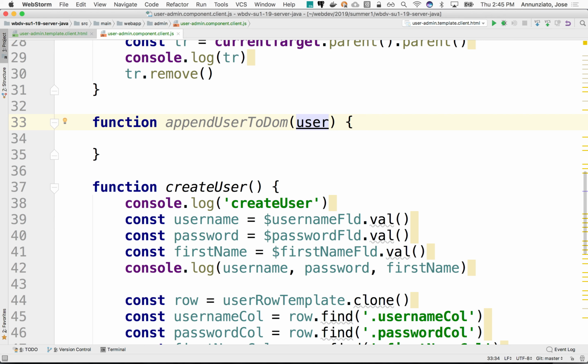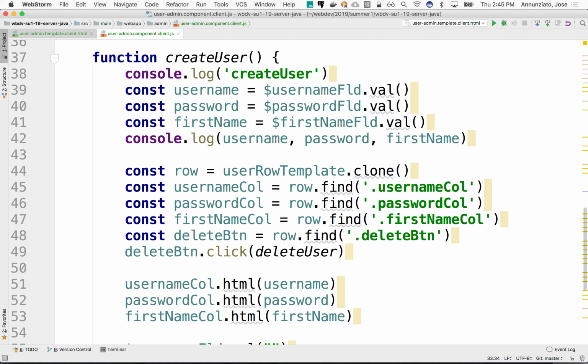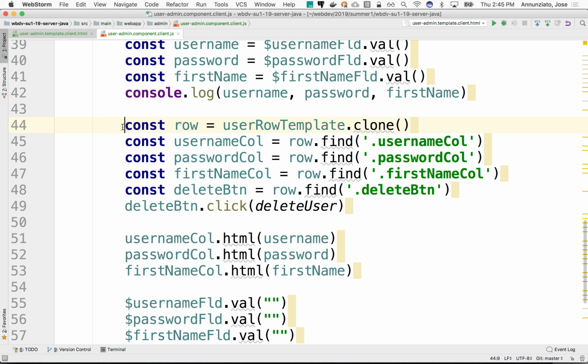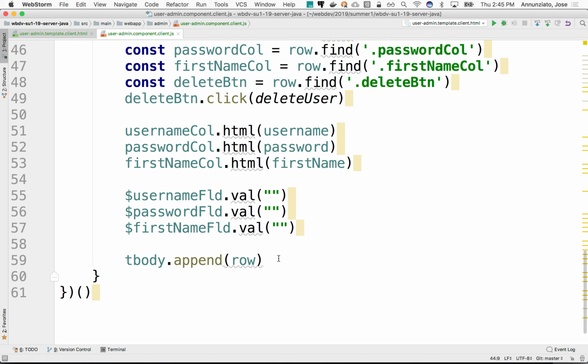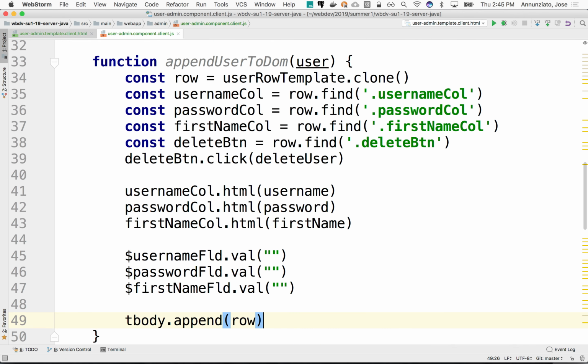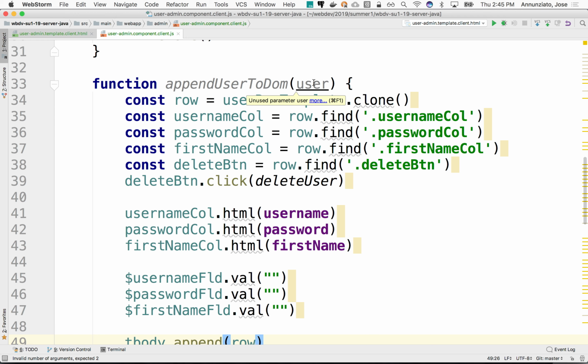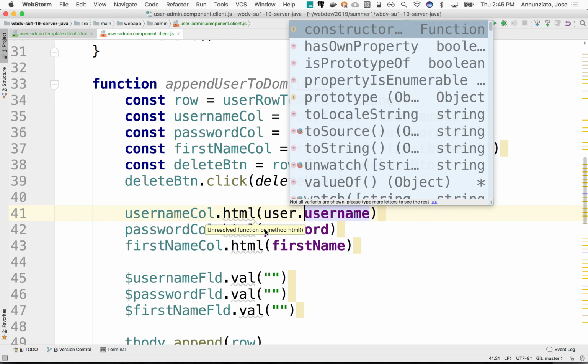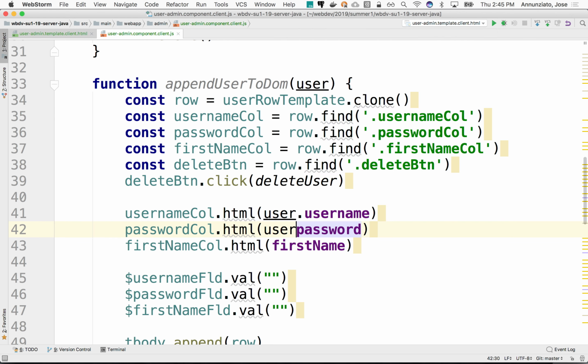That would be nice, right? So we can just grab all of this and copy it over here, and then grab the username, the column, everything, clone. And this username really is part of the user object: user password, user first name, user last name.